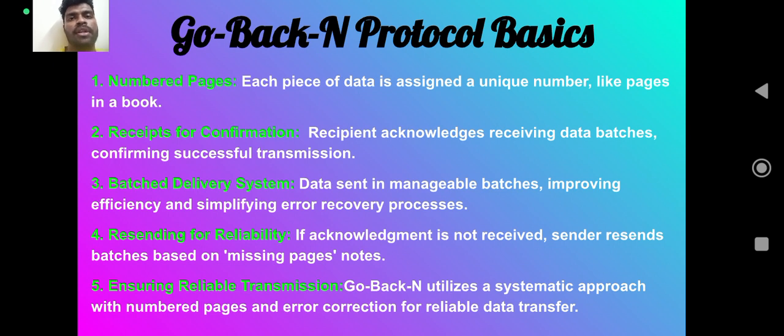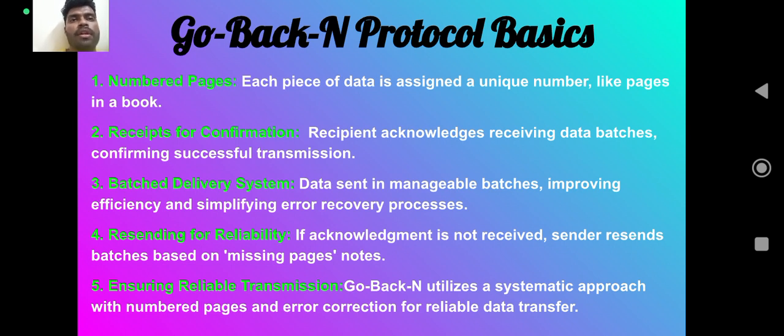Batch delivery system is nothing but data sent in manageable batches, improving efficiency and simplifying the error recovery process. That is, data is grouped and sent in batches. The advantage of managing these batches is improving the efficiency. And resending for reliability: suppose any data is lost due to the interference of noise, because of this the sender will resend the data to the receiver, so that the receiver will receive all the data, ensuring reliable transmission.